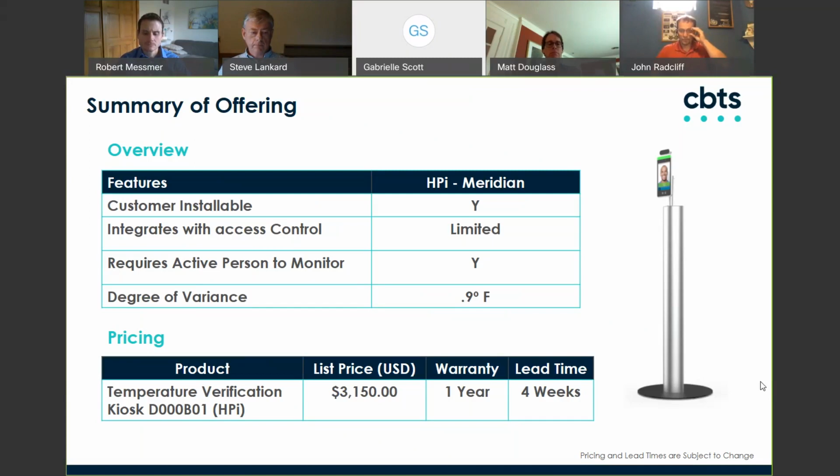Okay. What is considered an elevated temperature? What is the temp used as normal, as this is no longer the 98.6? That's a great question, and if I failed to mention that earlier, I appreciate you asking it. So the CDC and the U.S. Department of Health have identified 100.4 degrees Fahrenheit as an indication of a high, elevated temperature. Anybody over that should be checked closer.